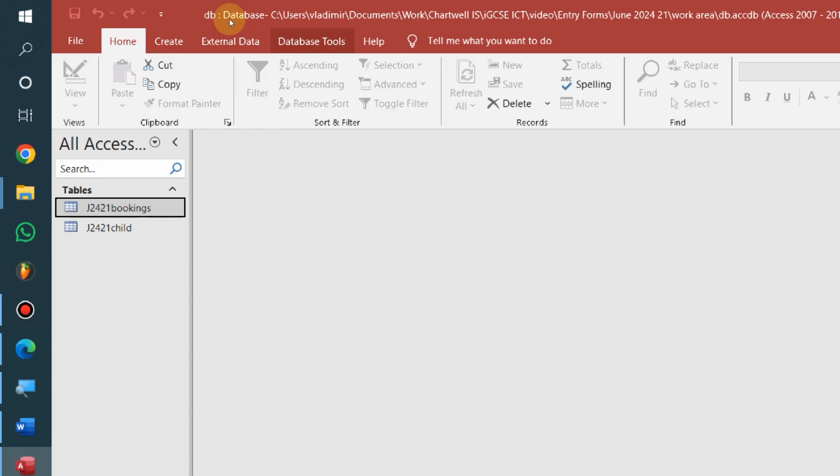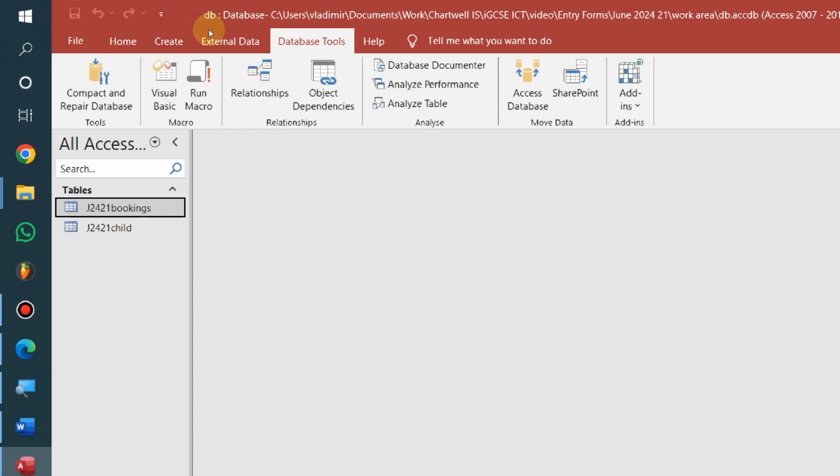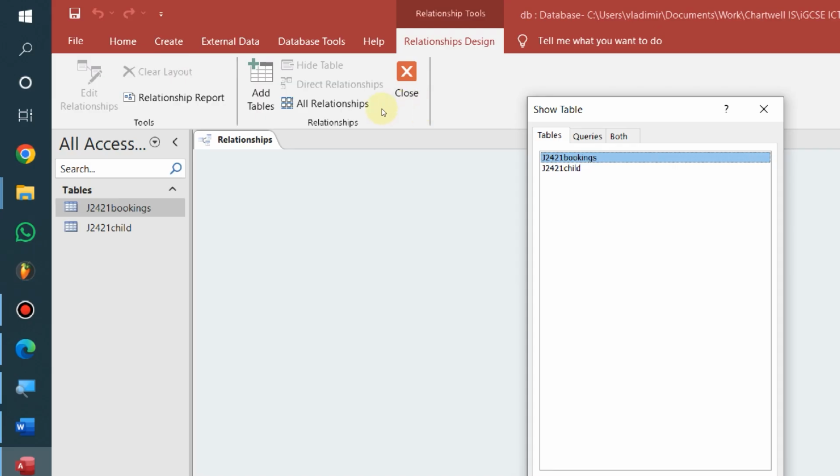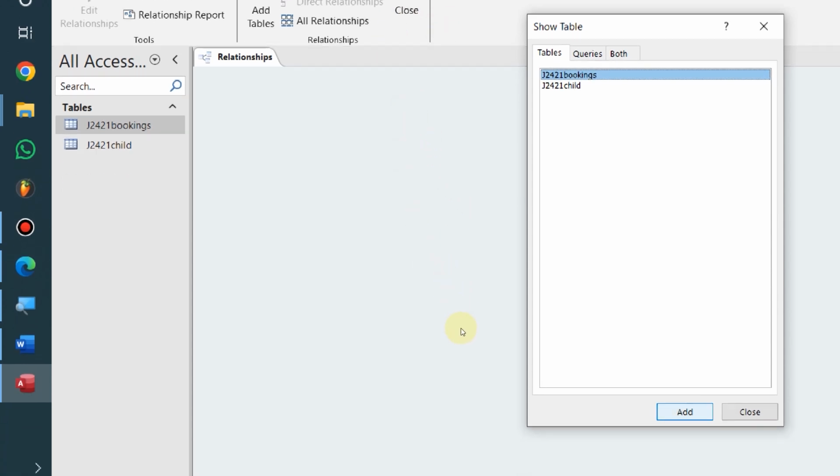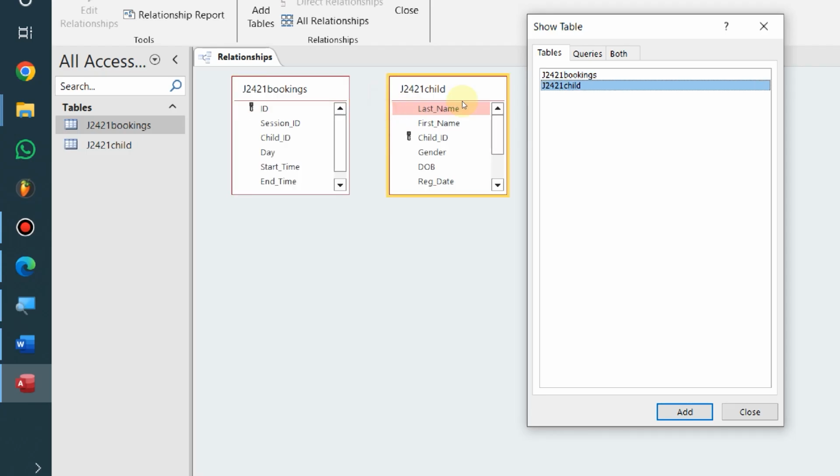How to create a relationship? We have to go to Database Tools, choose Relationships, and here, when you click it, we have tables. We have to add those tables. We can double click or just select and click add, doesn't matter. So let me just double click on bookings, double click on child table.